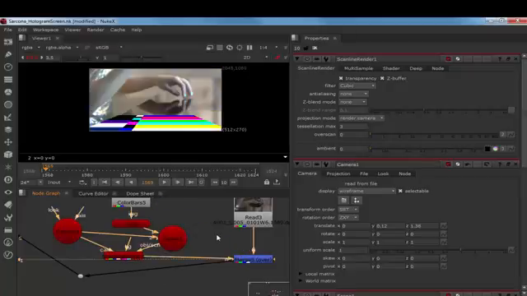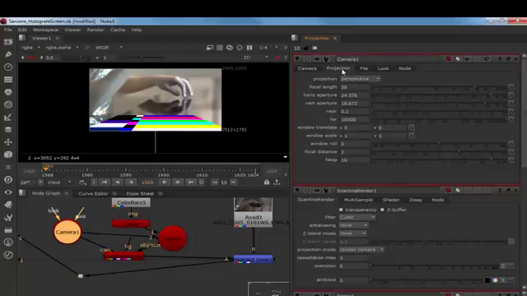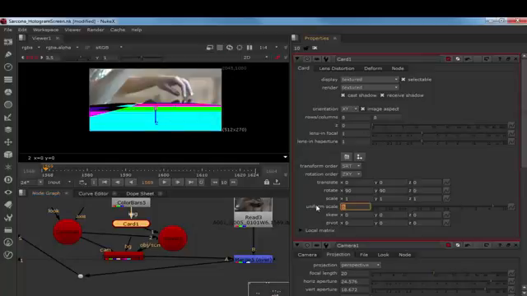There it is. Okay. So now my scanline is going to be easier to set up because I'm basically using a camera that has some sort of perspective to it. So I can go to my projection. I can change my focal length to like 20. I can change my card size to like 5, let's say. And then I'm just going to go back into my 3D view here.